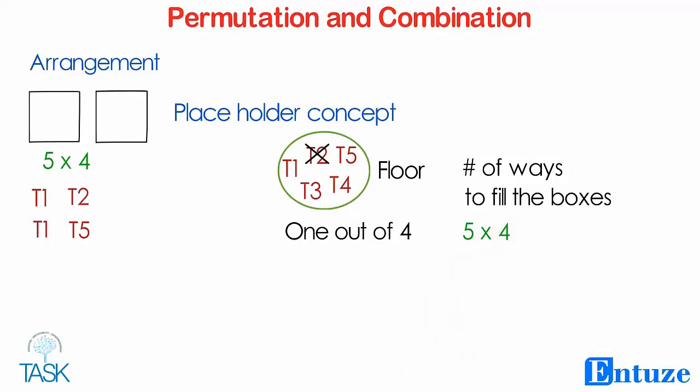Now, this is the concept of placeholder and filling up of a box. We didn't get into any formula at all. We can do this by formula also. And here, this is an arrangement which is known as permutation. And you have a formula here. So we will have something known as nPr.